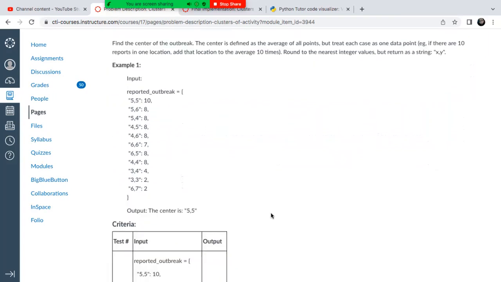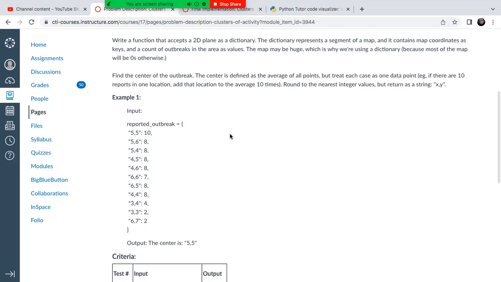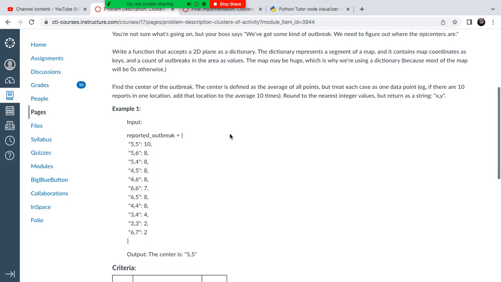So let's just take a look at an example to see what's going on here. If we have an input that's a reported outbreak, these are the coordinates as the keys, and then the values are 10, 8, 8, 8, 8, 7, 8, 8, 4, 2, 2.